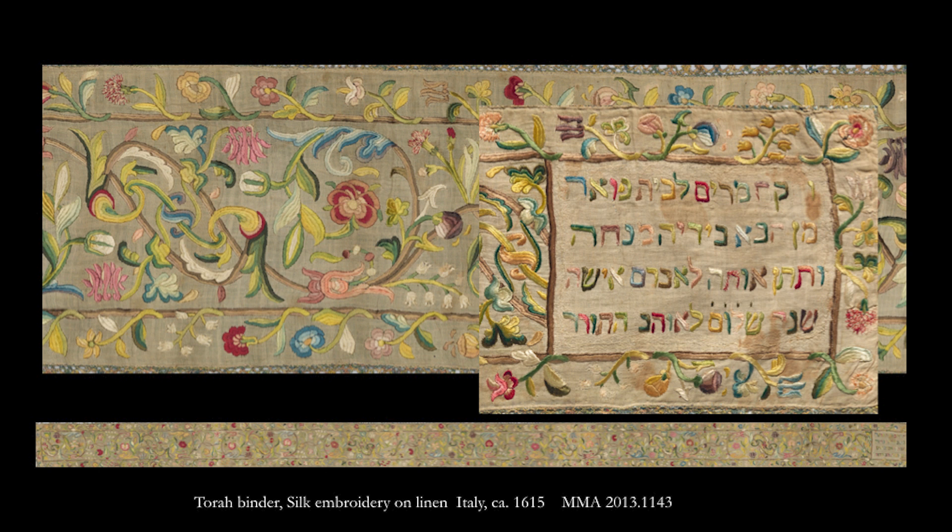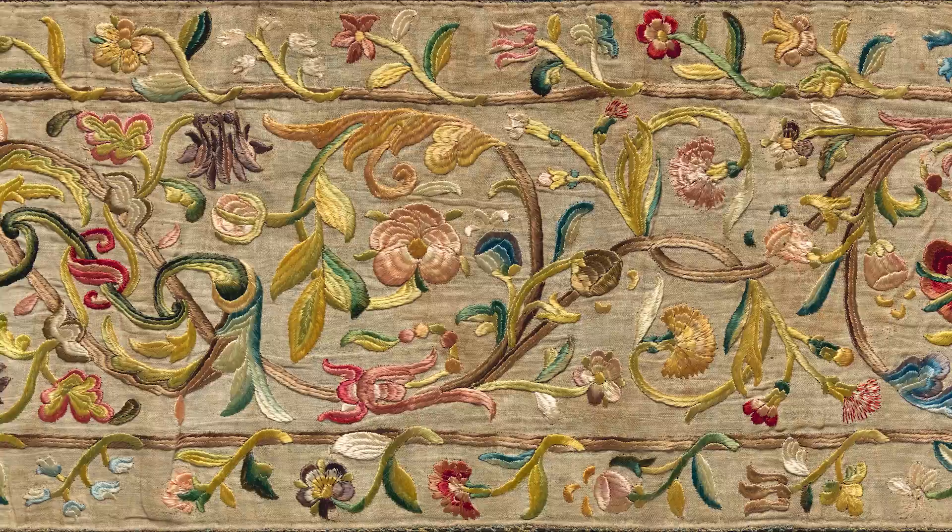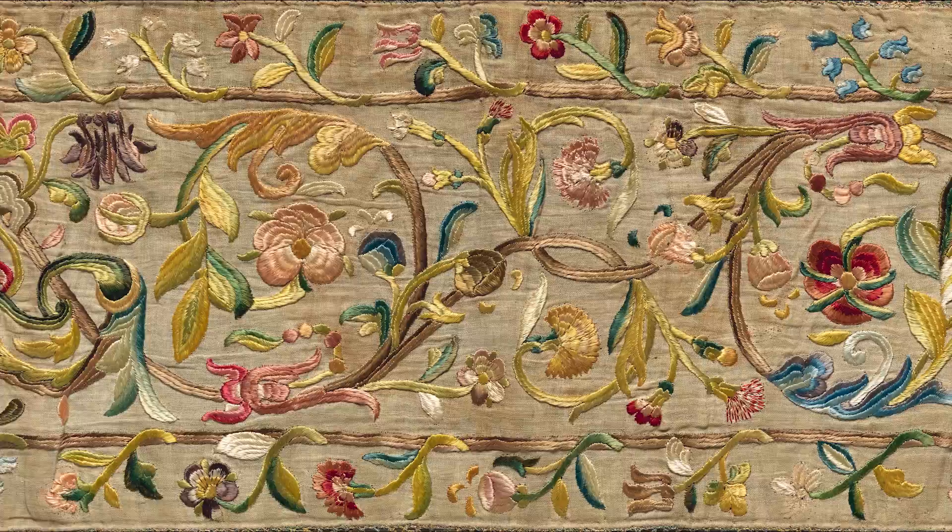Close examination with the aid of a microscope reveals more than fiber type and weave structure. On the left, you see needle holes where the silk embroidery floss has deteriorated and faint remains of the original pink thread. On the right, comparison of front and back shows that the original colors are well preserved. Silk embroidery on linen plain weave comes alive when you see the complexity of the interacting elements in this well-preserved 17th century Torah binder.